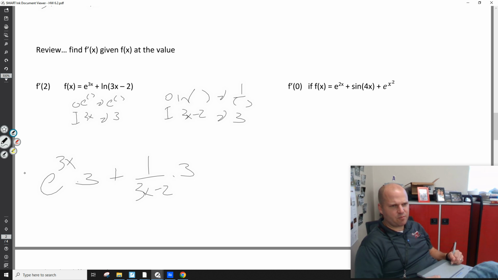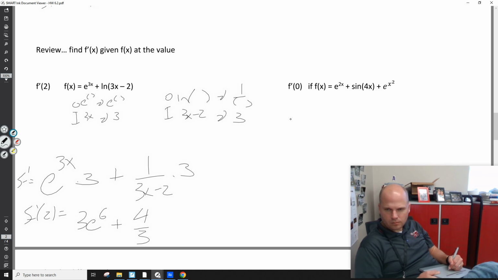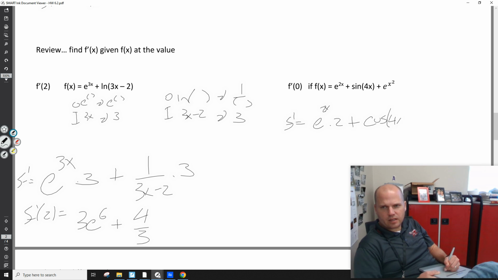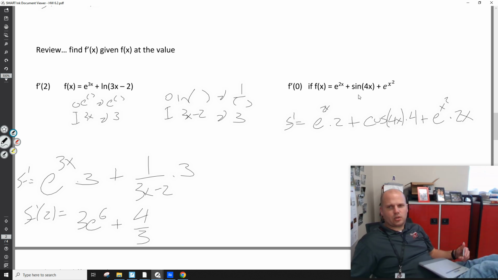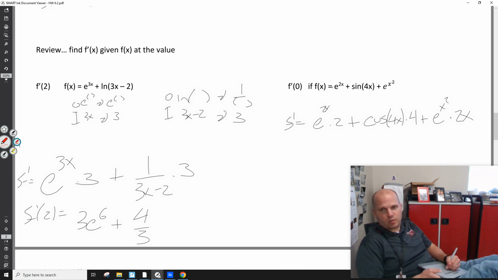If I ask you to find f prime of 2, whatever, just plug in 2. Many of us are kind of beyond the O's and the I's, so let's see. e to the parentheses times the derivative of the parentheses: derivative of the outside, parentheses, derivative of the parentheses. The derivative of the outside is the important thing. I bet a lot of people, if you don't use the O's and the I's, you don't put cosine, especially when we have e's where nothing changes. But sine's derivative is cosine, don't forget that.